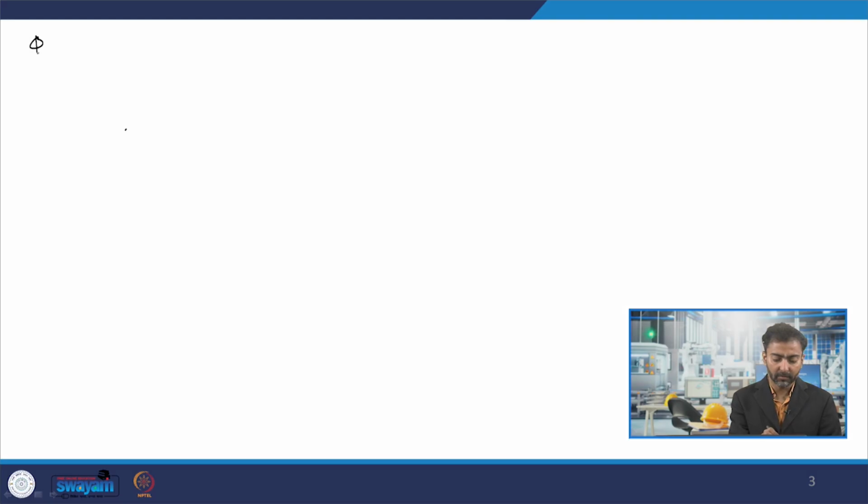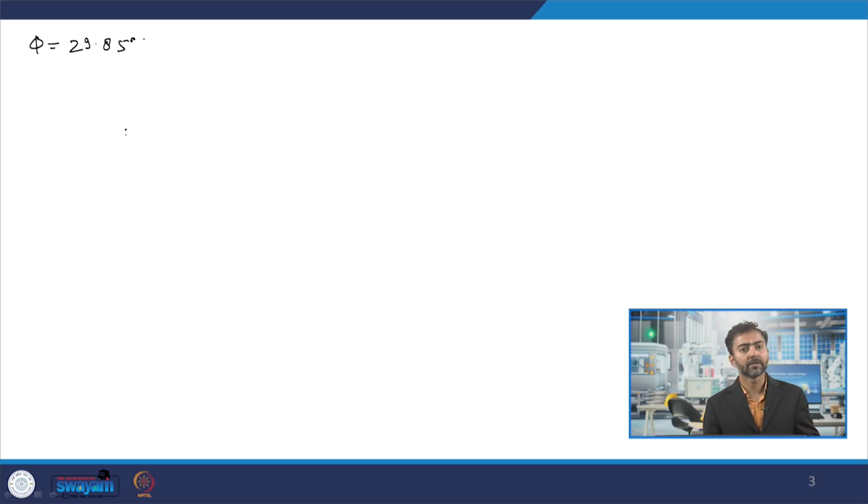This angle phi is given as 29.85 degree, and as we discussed in the last class, we follow the sign convention that all the latitudes in the northern hemisphere are treated as positive angles, southern hemisphere is treated as negative. Then we have the longitude angle given, which is 77.89 degree. Again, the standard sign convention globally is that all the longitudes in the eastern half we treat as positive, and the western half, west of Greenwich meridian, those are negative.